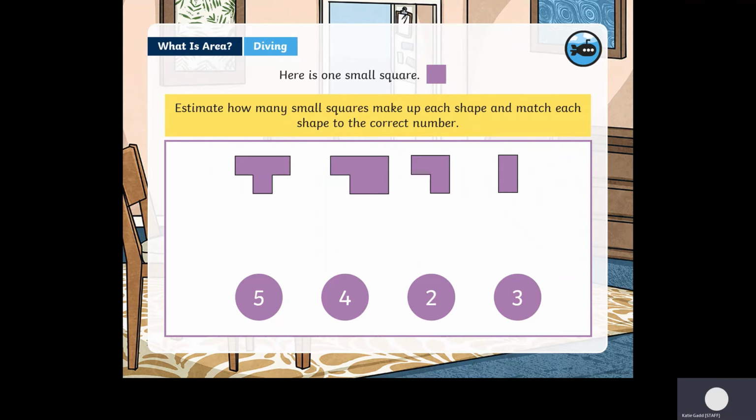Okay, so for me, the easiest shape was this one here. It's the smallest out of the 4, and I can roughly judge that that is about 2 squares. So I think that one matches to 2. And then 3 is just 1 more square up from that. So I can see that that is the same as this shape here with another piece added on. Okay, so I think that would join up to 3.